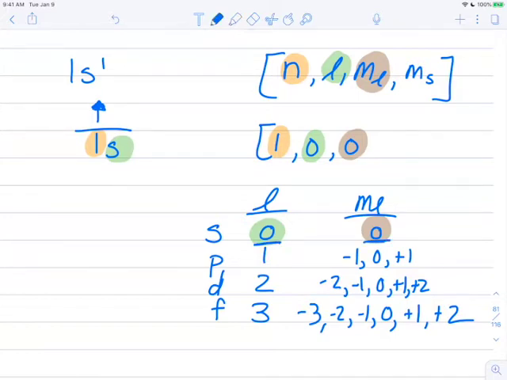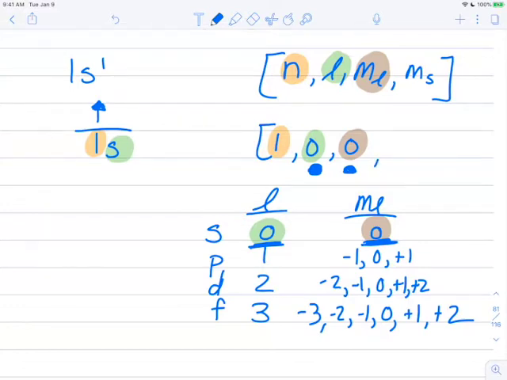If you ever put a 0 for your L, you must always put a 0 for your ML. Sometimes students ask, does that mean if the second number is 0, the third number is also 0? And the answer is yes. If you put a 0 for your second value, your third value must also be 0. In other words, whenever you have a 0 for your L, your ML is also 0. Any questions about that ML value?